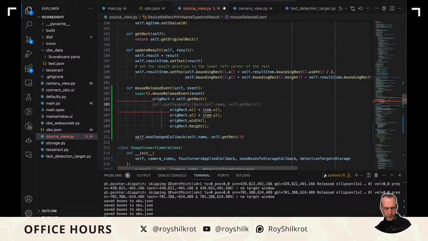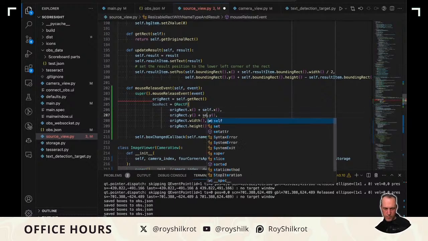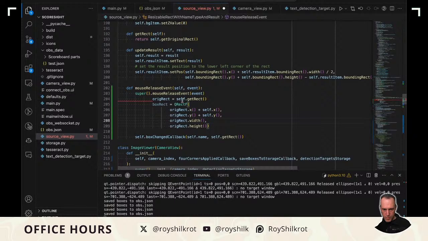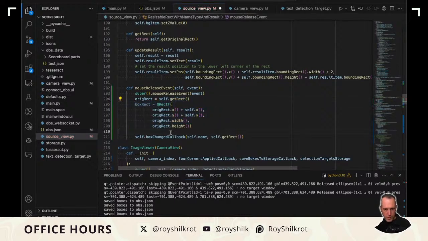Okay. Box rect equals QRect, def, like this. QRect is like left, top. Okay, self.x, self.y, and height.